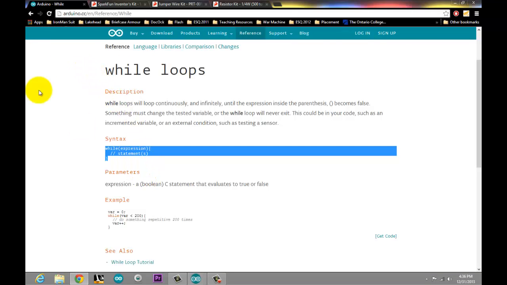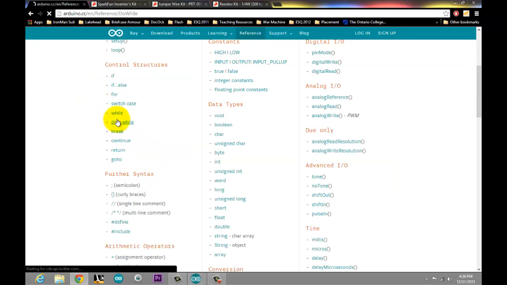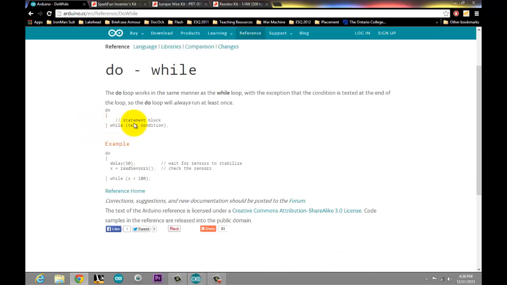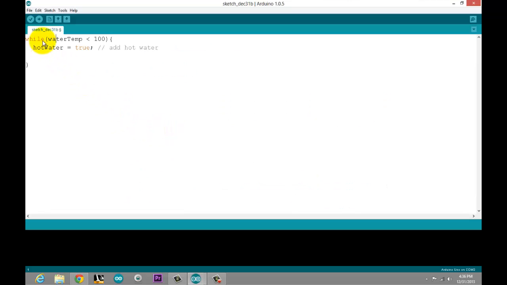Very similar to that is the DoWhile statement. And what we're looking at is something that's basically the same thing. It's going to do whatever is in between while this condition is what it is. So if I were to do this opposite, I'm going to put this part down here. So the while part comes at the end in a DoWhile. But the difference is it will run this code regardless of whatever this is. So this will run at least once, and then it will check the condition.